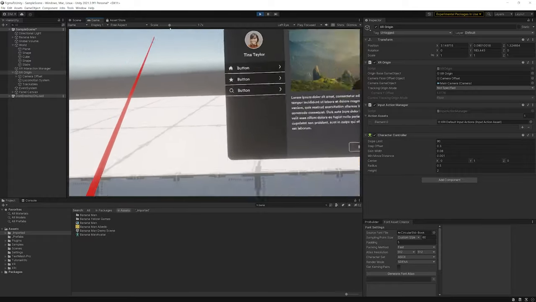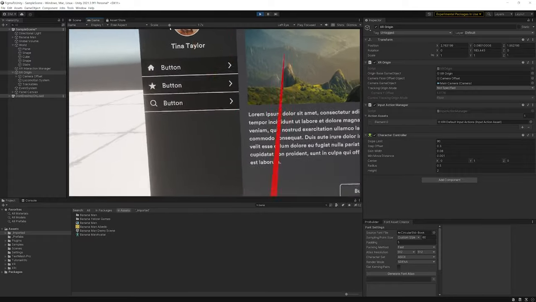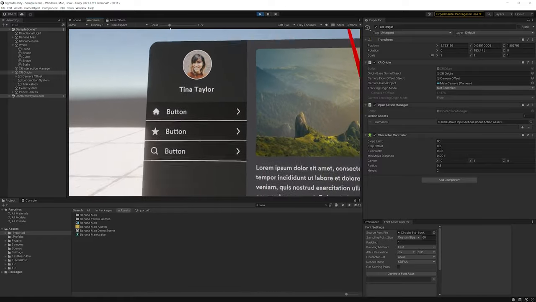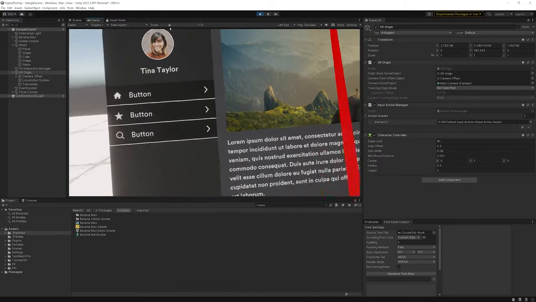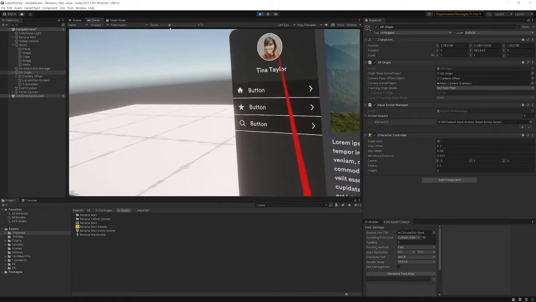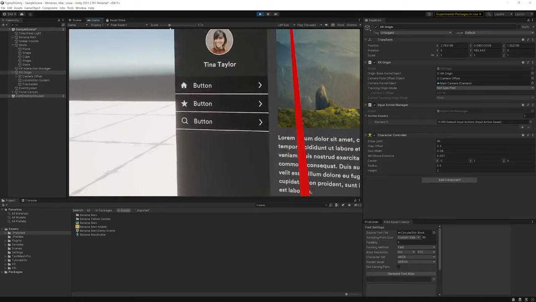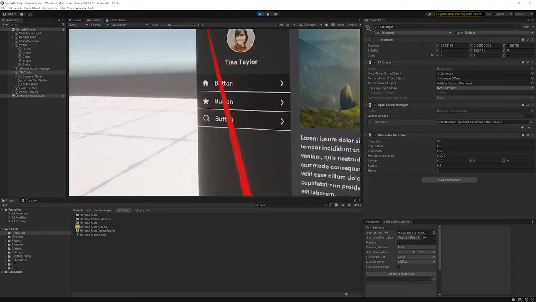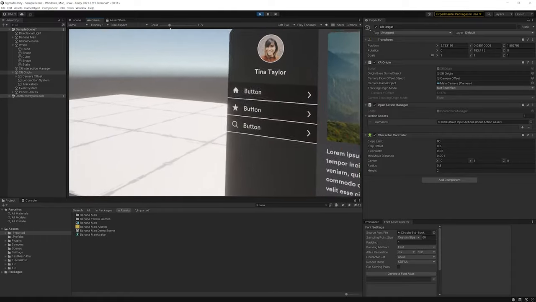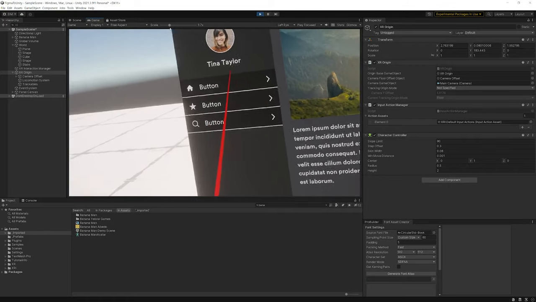As you can see right now, I'm about a meter away and everything looks pretty good. This area right now is definitely the cleanest. And if I want to turn my head and view this information, everything seems relatively comfortable. But as you see right now, when I point my raycast at things, it's not actually highlighting anything I'm pointed at. So we can fix that real quick.